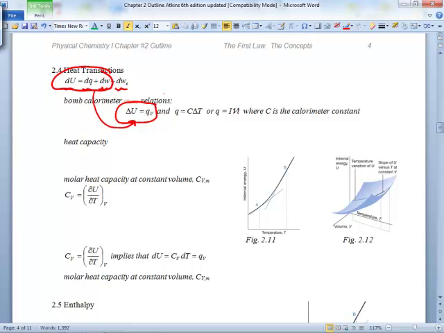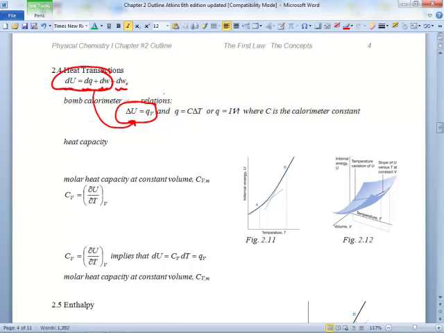First, the little infinitesimal d disappeared and it turned into a delta. That probably means what, Kathleen? What does that mean? You went from a little infinitesimal d to a delta, right in front of the U? A bigger change. Or you could have done what mathematically? Integrated, right? Add up all those infinitesimal changes to get to the final state. And if it's a state function, heck, you didn't even have to integrate. You just had to take what minus what? Final minus initial, right? If it's a state function, it doesn't depend on the path. It's just final minus initial.